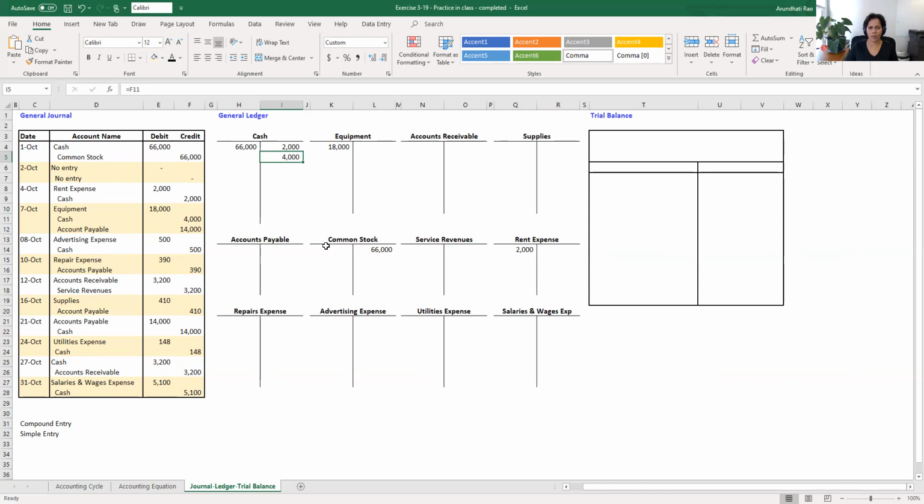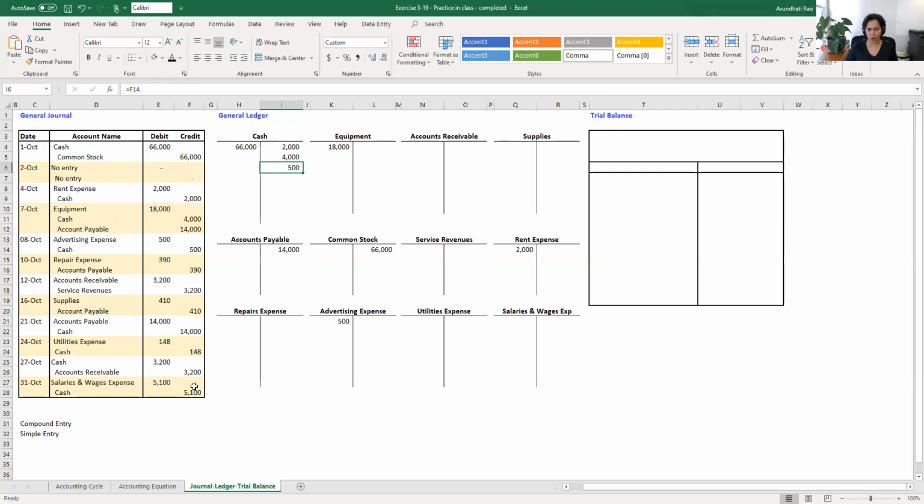And then I have accounts payable credit, $14,000. Then we have advertising expense debit, cash credit, follows the same pattern. Once you do one of these, doing the rest of them becomes easy. The harder part is doing the journal entry and recognizing first which accounts are affected. Did they increase or did they decrease? Okay, I'm going to go ahead and write that over here.